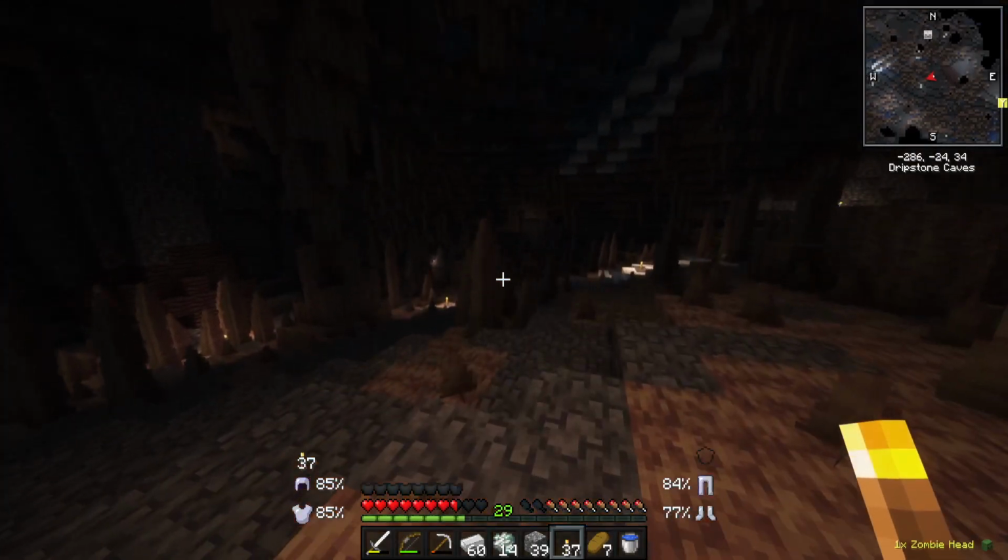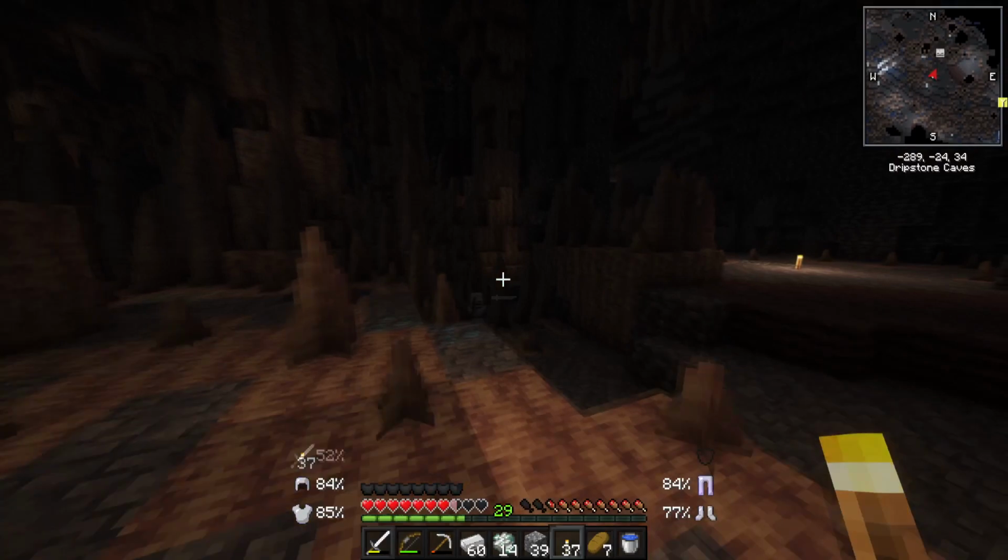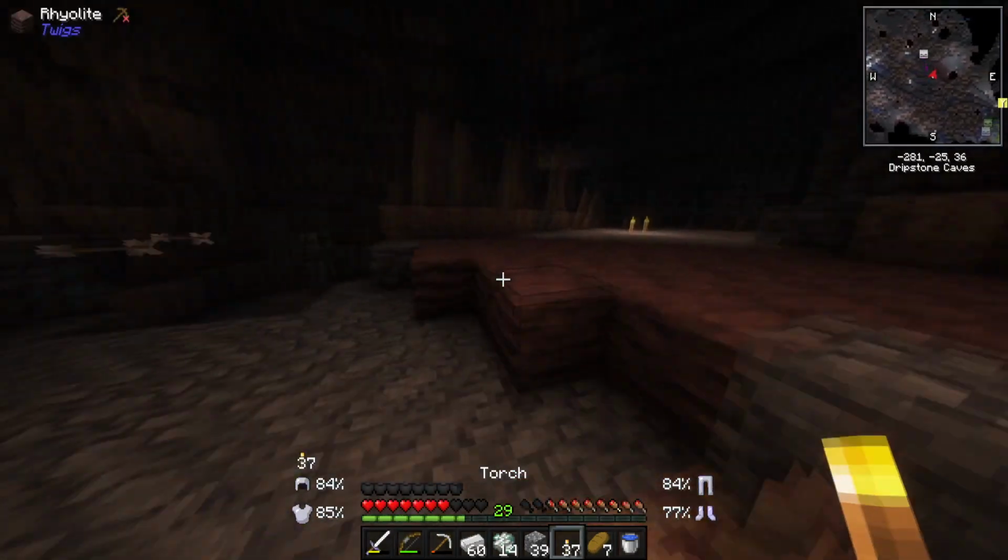Zombie head. Can I wear that as a hat? Because there is like a hat layer. Oh. Ooh, ow. Excuse me.